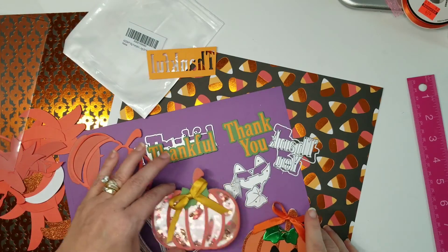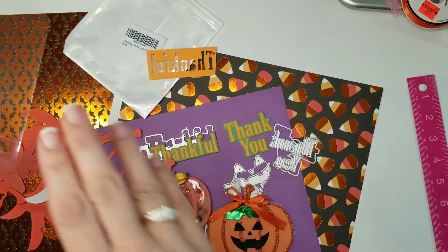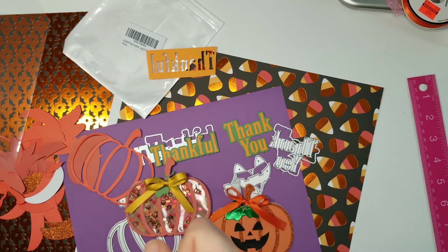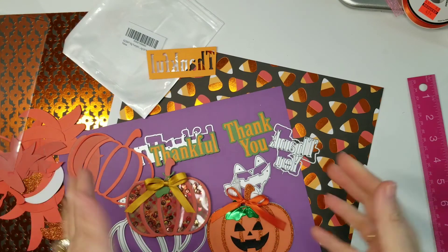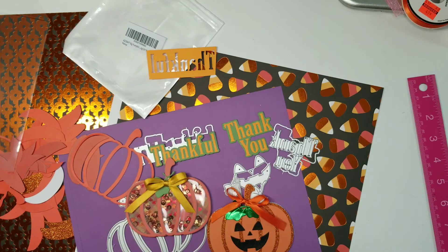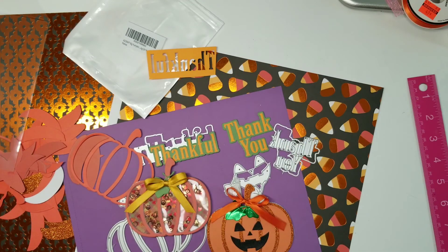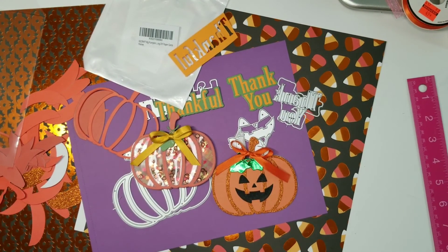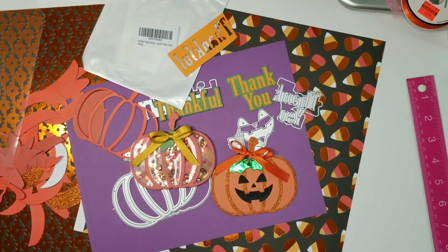So now I've got to finish these with the glue gun, find the missing dies, and I have a lot coming up: Anna Griffin super sale, Echo Park, Crafter's Companion anniversary sale, and the next one I'll be showing you is from the Tonic Vault sale. Please stay tuned! I love chatting with you when you post comments - thank you so much for watching. Have a wonderful rest of your day, and I hope your Halloween and fall is off to a great start. In a few weeks we'll start Christmas stuff. Thanks for popping by!